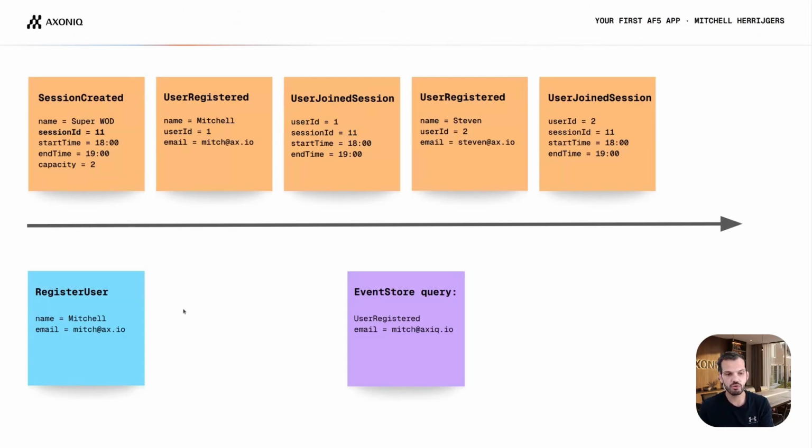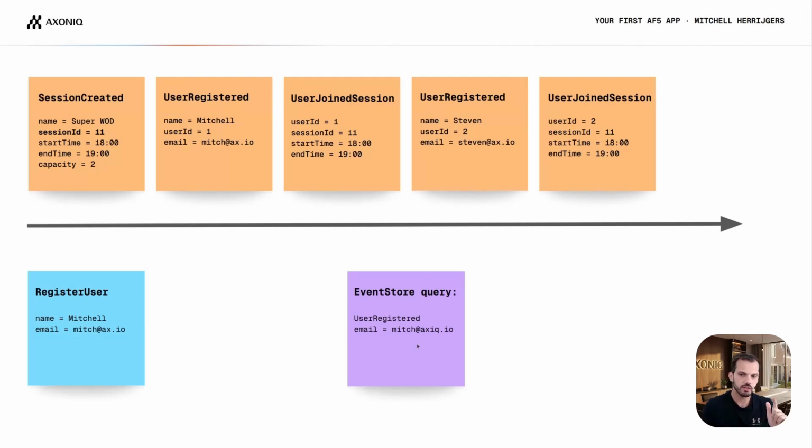And how does this look? So we get a register user command at this time. So let's say that this timeline that you see up here is our timeline in our event store. If we now send the register user command, we start making our model. So we know, okay, name Mitchell, we don't validate on the uniqueness of that, so it's email we validate on.